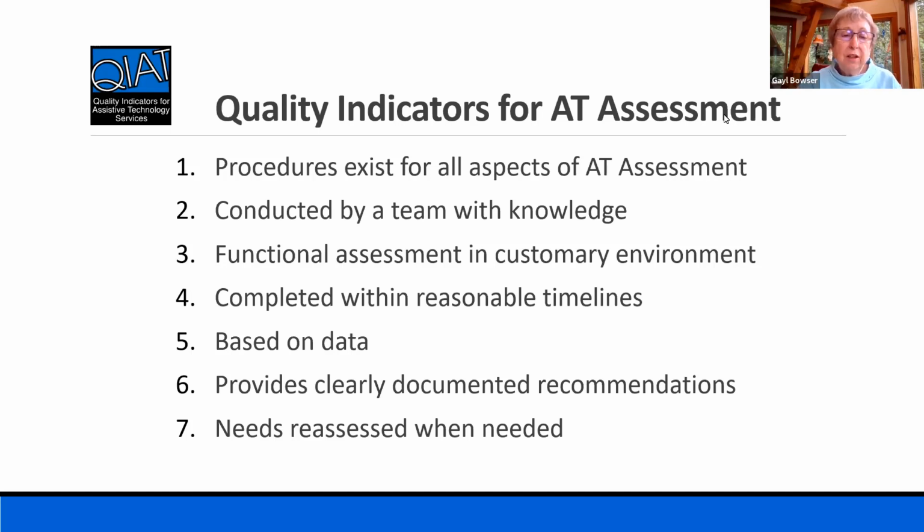The fifth quality indicator tells us that our assessment should be based on data. It's important that we look at what we know about the student's specific tasks they have to complete and what the environments are like where they need to complete those tasks. So we begin to develop a real picture of what might work for this student.